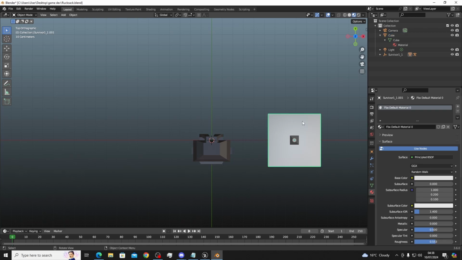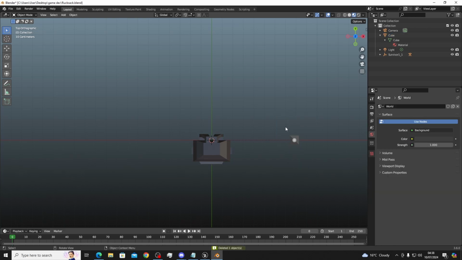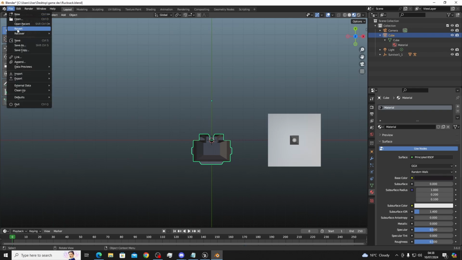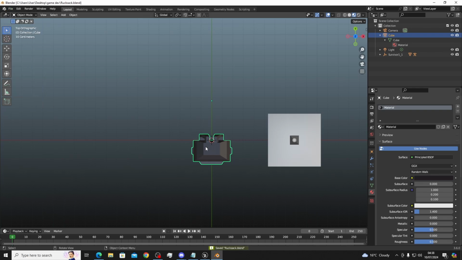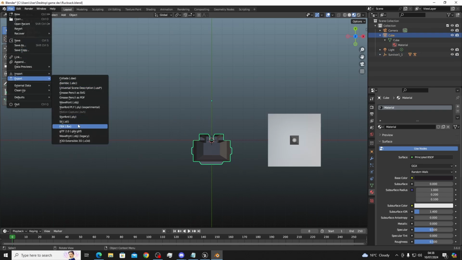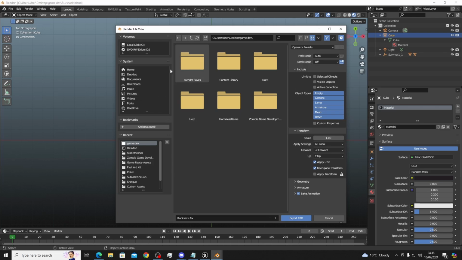Now we've got that, you don't have to delete the cube, it doesn't matter. First of all, file save, because that's saving the Blender project, and then select this if you want to export something. File, export, you get me?